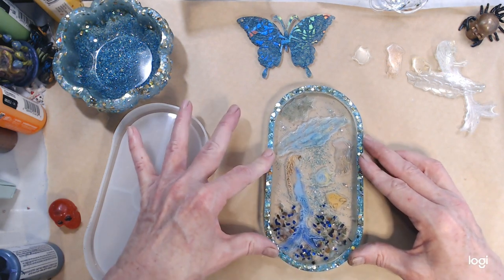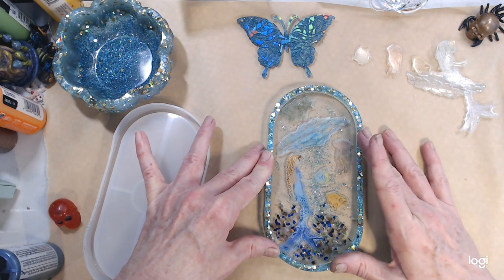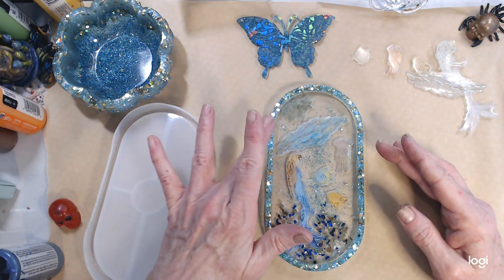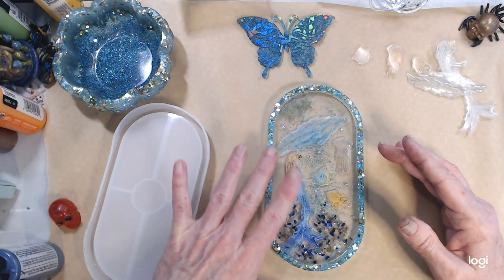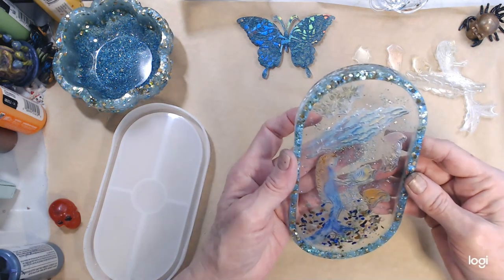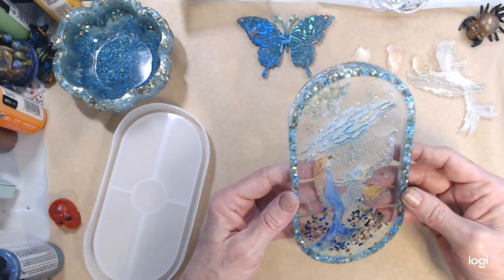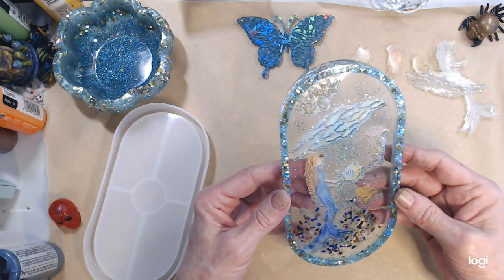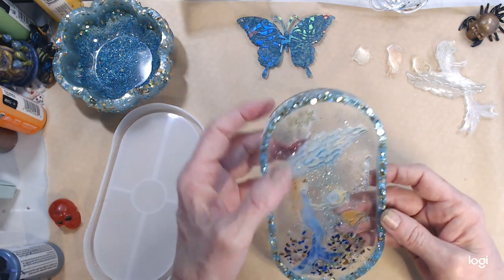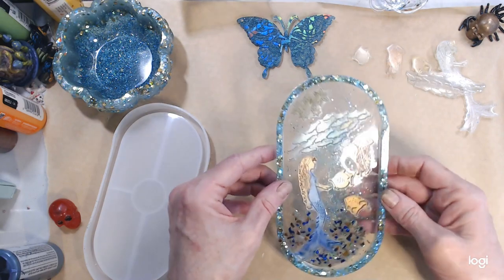See if I put a little color behind here. Oh, I know what I was thinking about last night. I think I'm going to do that. I'm going to mix up a little bit of resin, and I am going to do three colors to get a little sea background there. And wow, I love this. Aww, it's so precious. And I got them all out, right? I got to make sure. I got all these little rocks here.